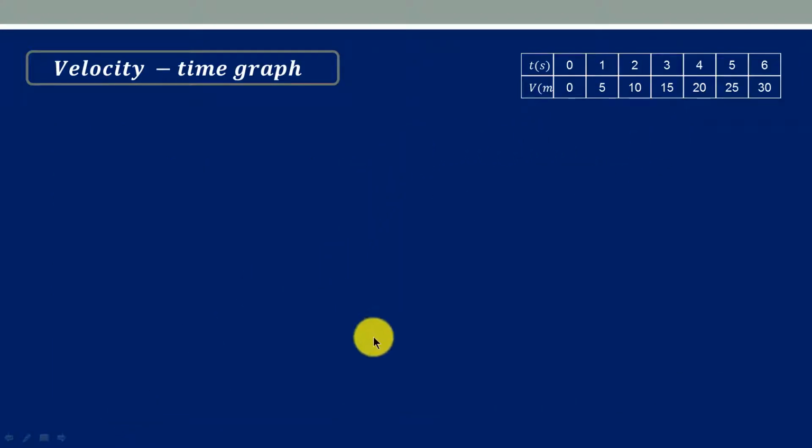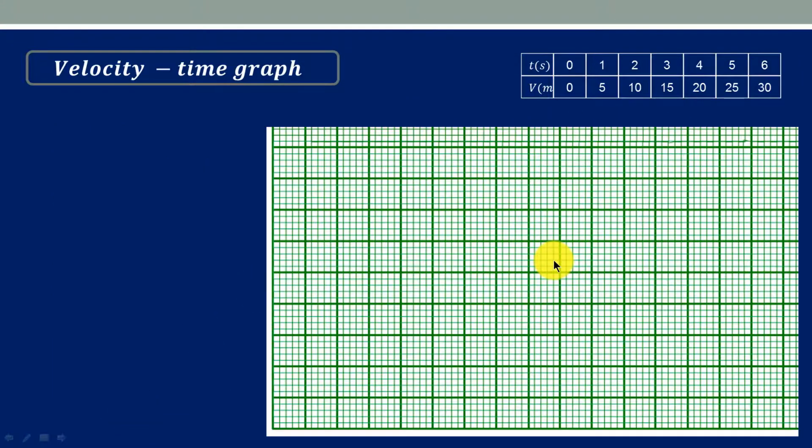So we are going to put a graph paper in this space here, and this is the graph paper that we are going to use. I have provided you with a graph paper exactly like this one. I've used this one in this video so that you should be able to follow it easily. If you measure the length of one box, you'll find that it is 1 centimeter, and that 1 centimeter is divided into 5 smaller sections. So we are going to start by putting this information on this graph.